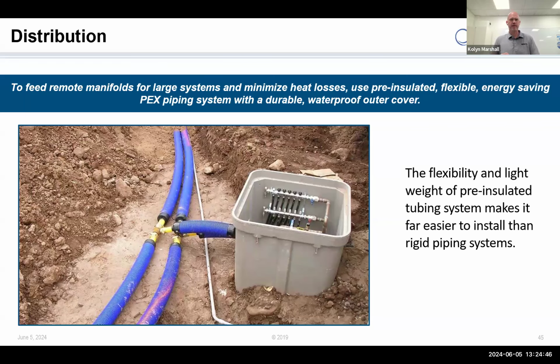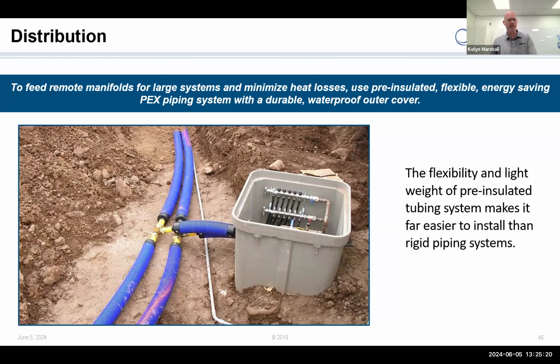On your manifold, you have mini ball valves. You shut off all the circuits but one. So if I have an M5 manifold with 5 circuits, I close 4 of them. That forces all the water through one circuit. That increases the velocity through that one circuit, and higher velocity will reabsorb trapped air and train it back into the water to get it back to the main system micro bubble air remover and vent it that way, or allows you to purge it back at the main boiler purge potentially.